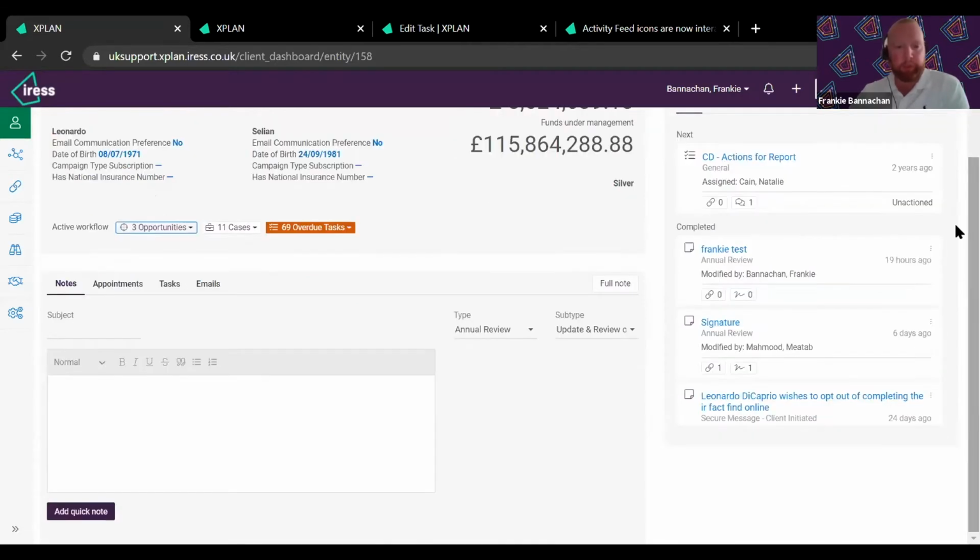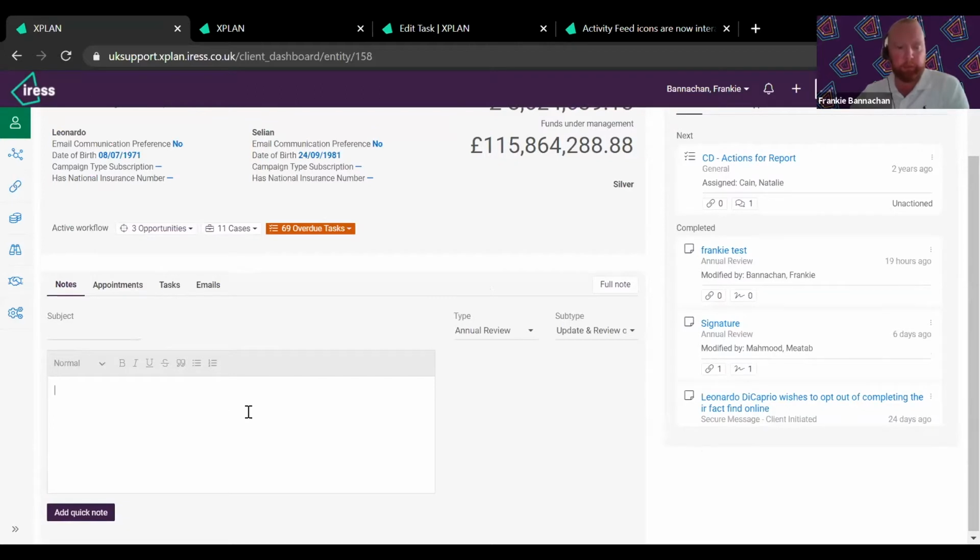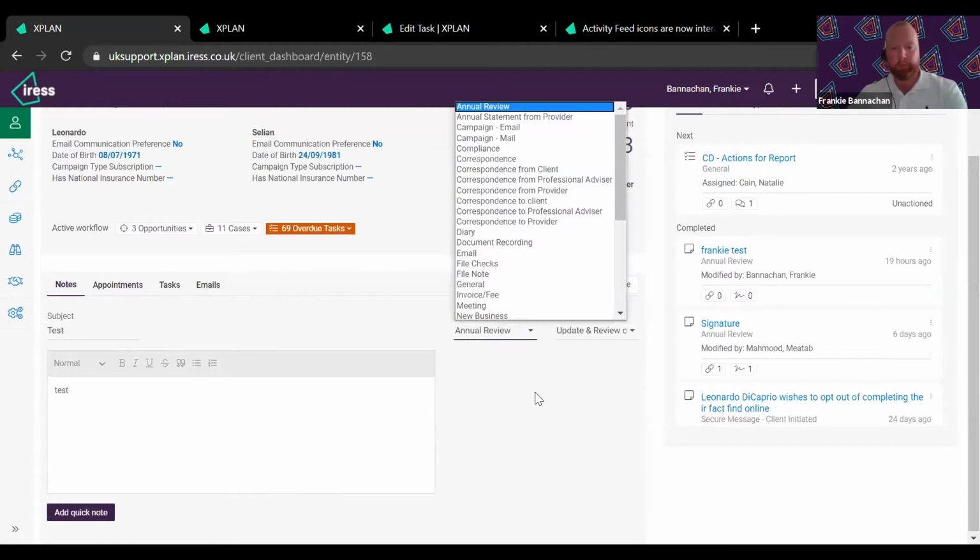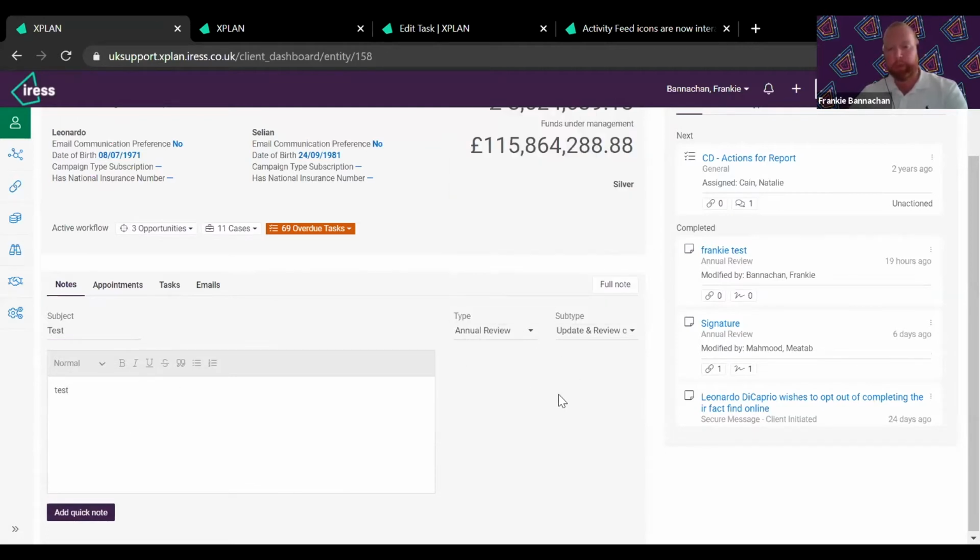Also in the dashboard, you have the ability to add quick notes or a lot of quick elements. With notes, you can just fire one in, hit add quick note, and choose the default type and subtype, which is controllable as a default in settings, and I'll show you that in a minute.